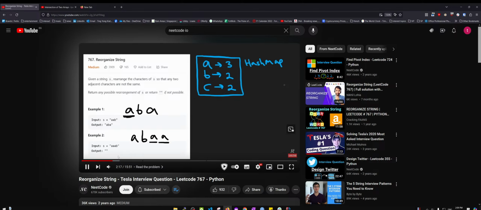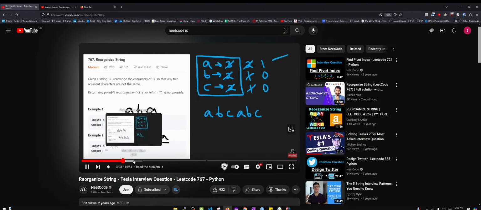Well, of course, we'd want to start with the most frequent one, so that's pretty easy to do. We'd find that A is the most frequent. There's 3 of them, so we start with A. Okay, what goes next? Well, does it really matter if we put B or C next? So we can put a B or C, and then we're left with just one A, so then we just put the A at the end. So that worked.